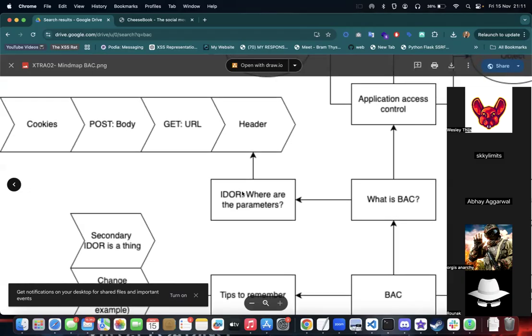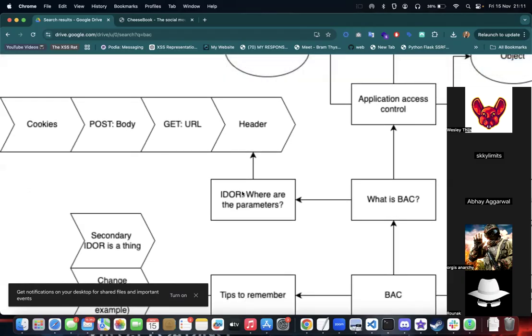Let's zoom in here. IDORs. We're referencing to objects. Where can we find those references to objects? Well, you'll have to look for, and everywhere should be a potential source to look for parameters. So what I'm talking about is any type of documentation, API documentation. I'm talking about Wayback Machine.